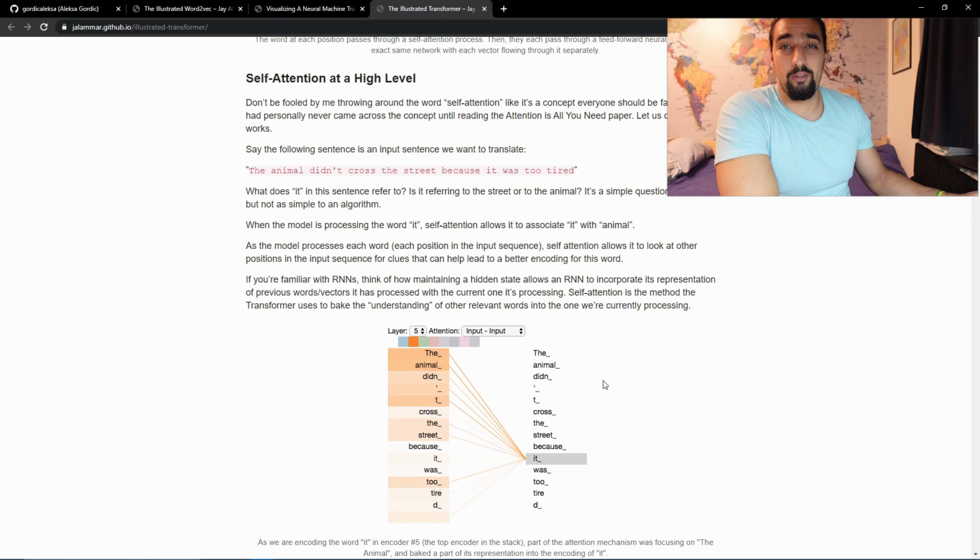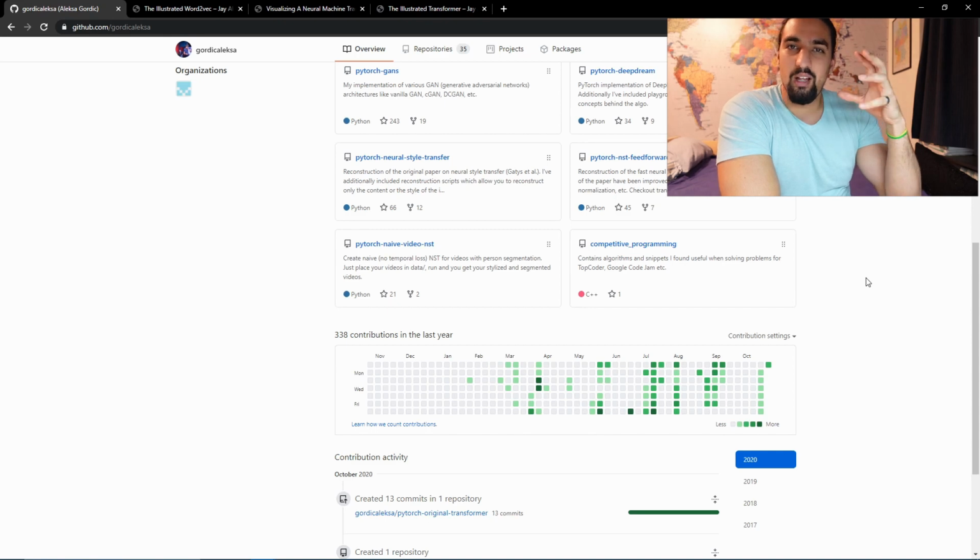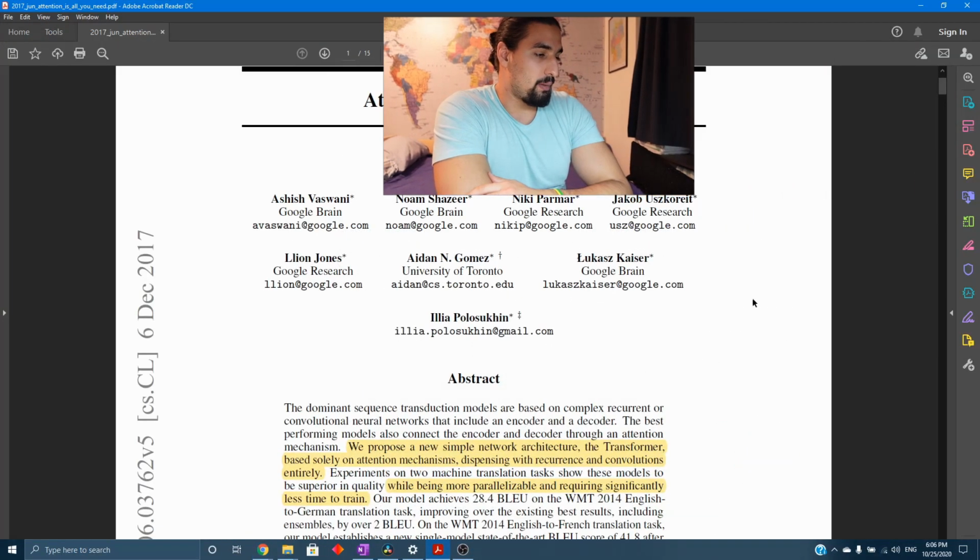Although you can try to do it without reading the blogs, I just strongly recommend you go through them. A week ago, I started implementing the original transformer paper, and you can see it here in my coding history. So hopefully all of those nitty-gritty details will be fresh in my RAM. Without further ado, let's jump into the paper.